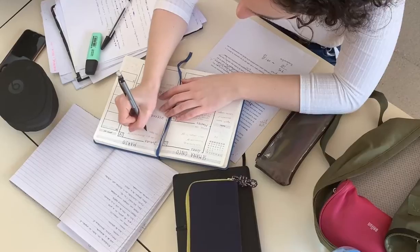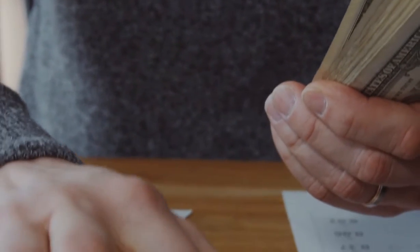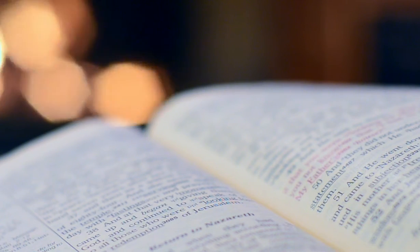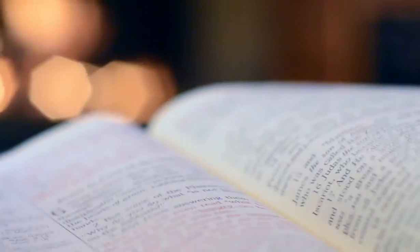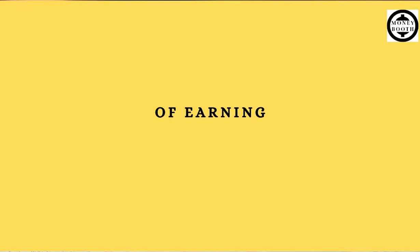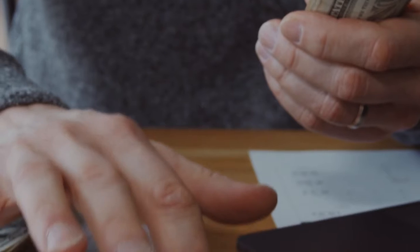So today's topic is all about how a teenager can earn money from study notes only. Yeah, you heard it right. From the study notes, either book notes or whatever material they study in the classrooms. And it is a very legit and easy way of earning money. You don't need to do any type of extra work. We will just give you some steps of how you can do it.